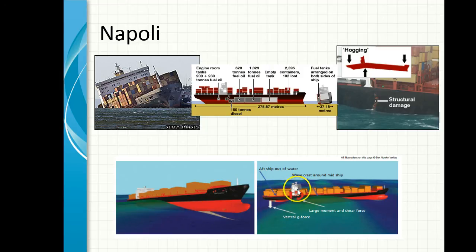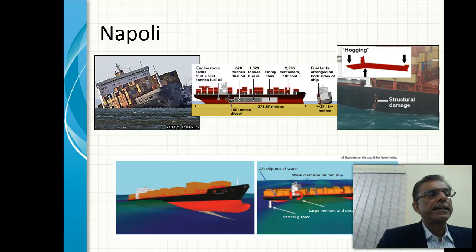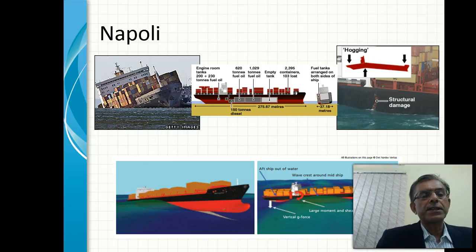This was near a World Heritage site so there was a lot of media attention. It was not far from the coast. The damages were caused as you can see here and finally the ship broke into two and they had to be salvaged and it was a total write-off. There were many simulations done of this because this happened in heavy seas between the engine room and the rest of the ship. At this particular area there were large moments and shear forces which caused this failure and there was also the pounding of the ship which cost the whole ship girder. It was local to some extent, it was not a global failure but it was a local failure good enough for the vessel to get a total loss.